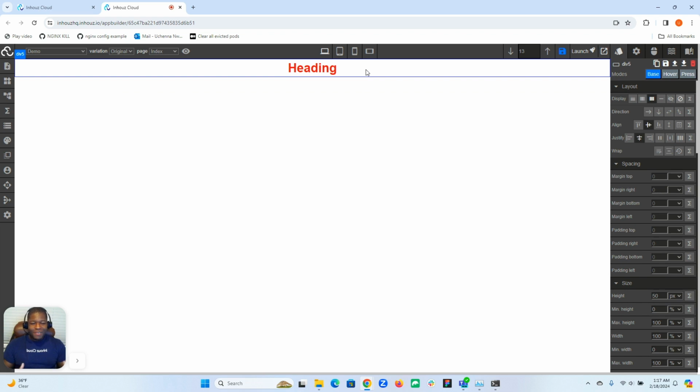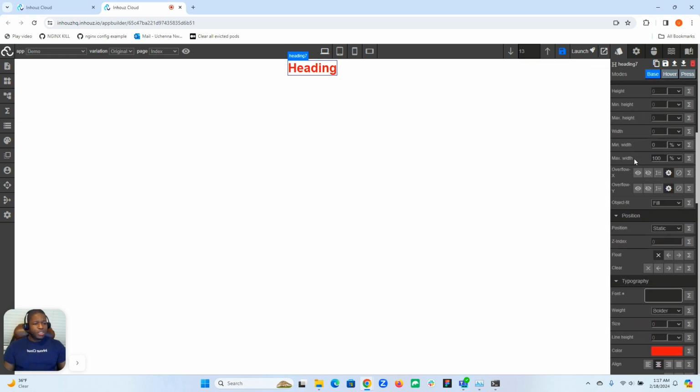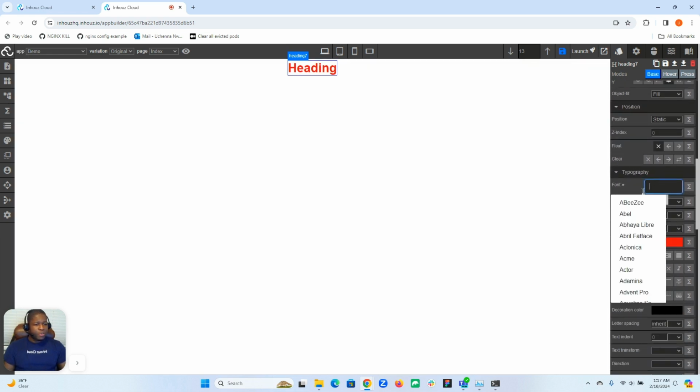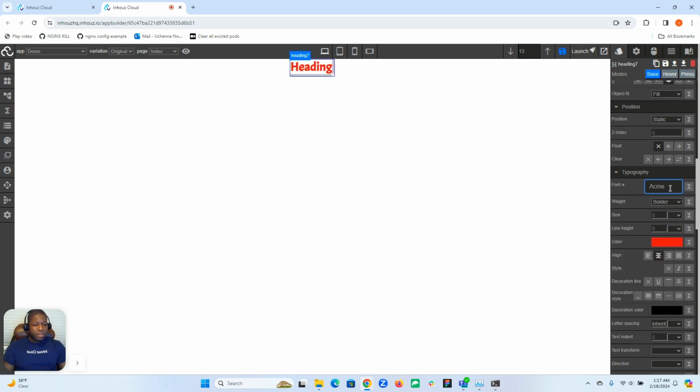So as you can see, I've just quickly styled and configured the styling of a couple elements using the CSS style builder. It's really that simple. Let's say I wanted to change the typography, the font, right? I could basically just switch out the fonts.